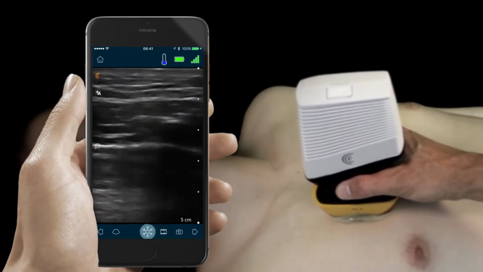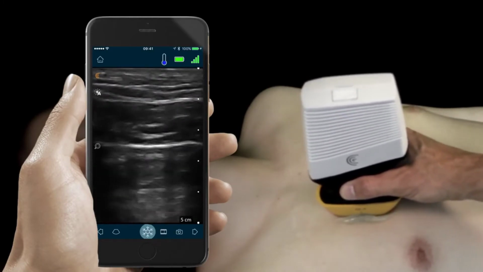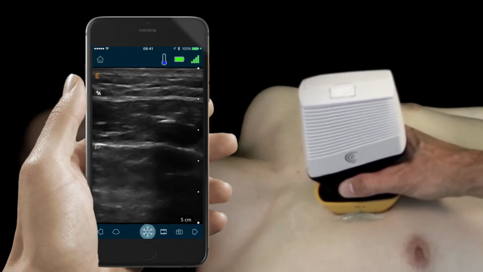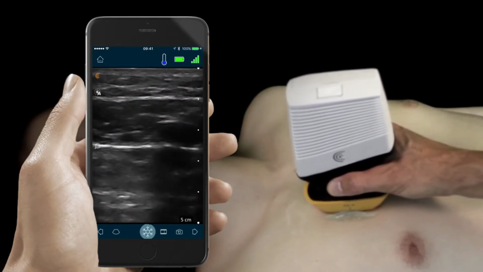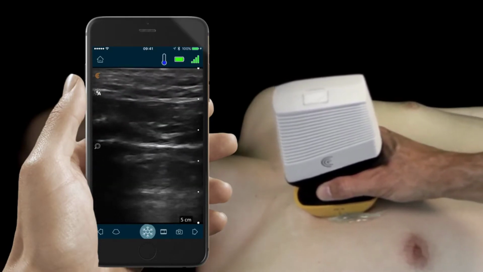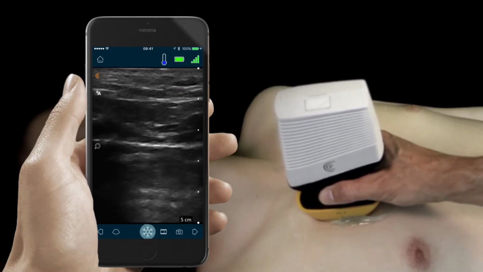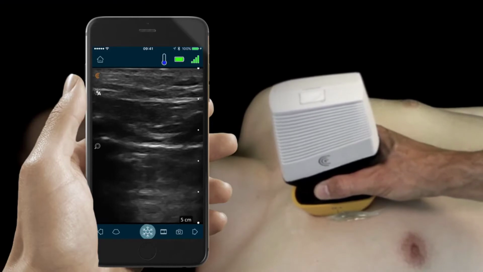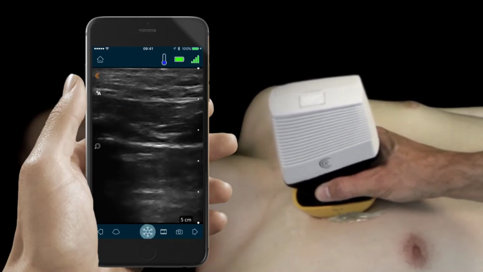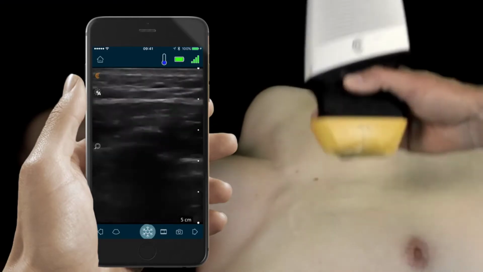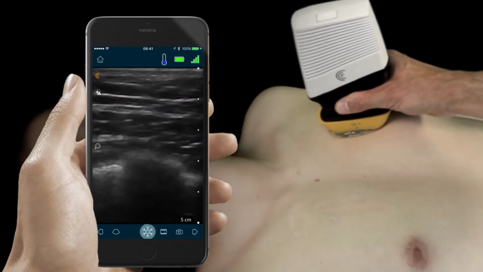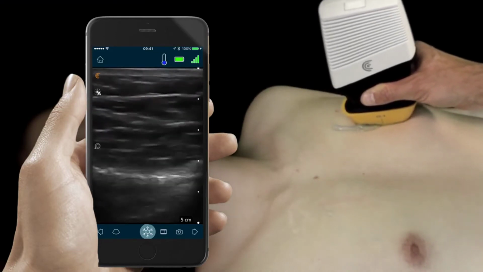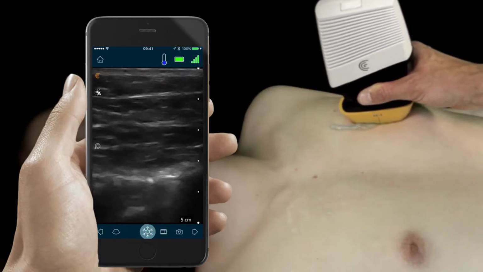pneumothorax. We'll center the scanner between two ribs, which you can see as dark shadows with a bright hyperechoic line just superficial to it. Here we can see demonstrated normal lung sliding, or shimmering of the two pleural layers sliding on each other, indicating absence of pneumothorax. We can go ahead and move to the contralateral hemithorax and repeat the process.